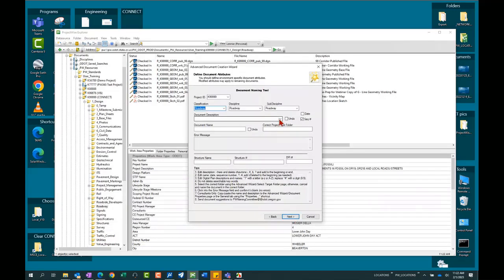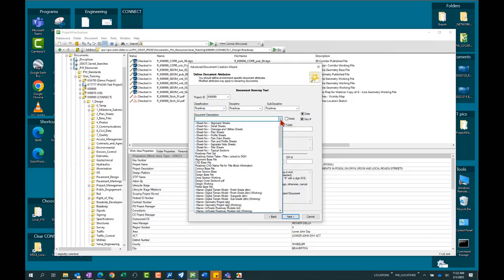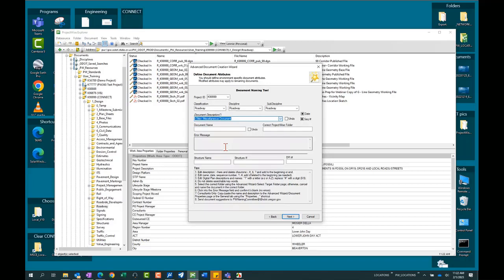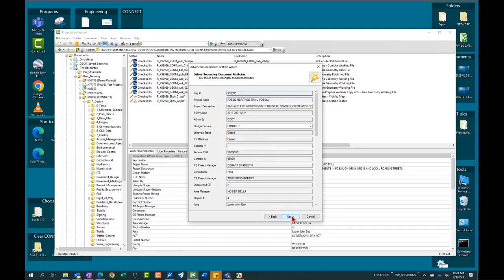I name my file. I'm looking for some kind of a miscellaneous file. I see a miscellaneous document because I'm not really sure what this is going to end up being, but I am going to put a .dgn on the end of it because it is a DGN file, and hit the next button.